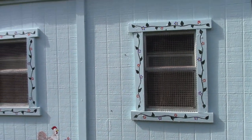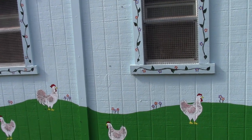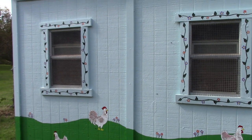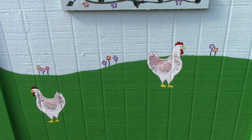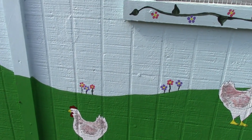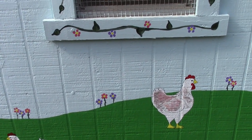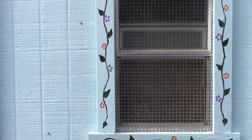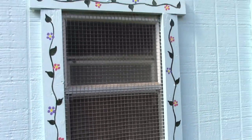Okay, we're out here at the chicken coop. I want to show you the progress that we've made. I'm pretty much done with this part of the coop. I do have to still paint the one end white, but I came through and I touched up the chickens a little bit, gave them a little bit more color because the Brahmas do have a little splash of a darker feather. So, I put some vines on the windows and some flowers down in the grass.